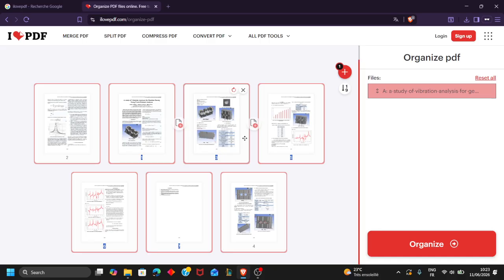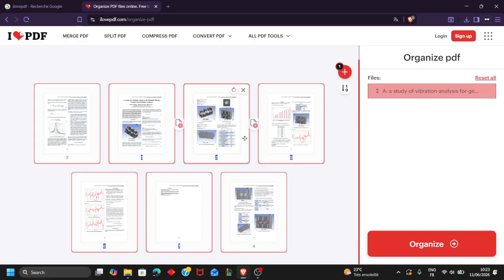Now after that, you can drag pages, rotate pages, duplicate pages, or even delete unwanted pages. And many users organize PDFs for reports, ebooks, presentations, and project documentations. Another huge tip is planning your page order before making large changes. And you should also preview the final PDF before downloading.